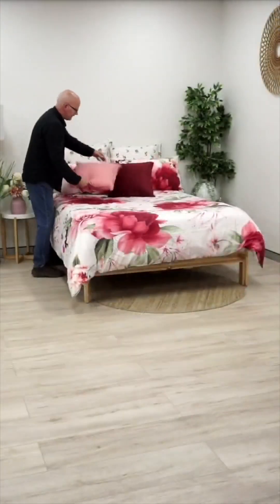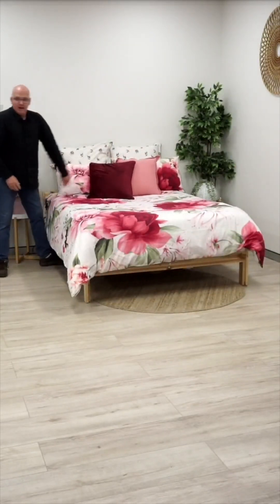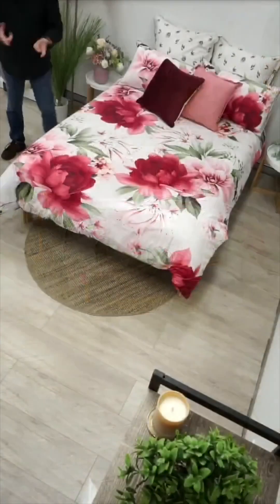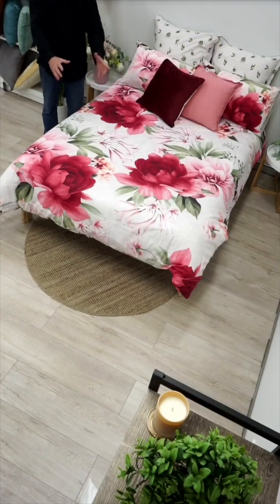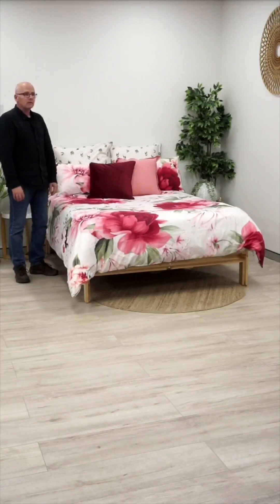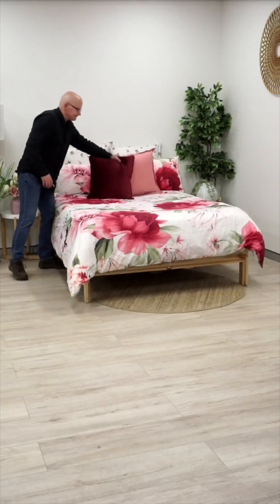I think we might have actually had that in the reverse section in the back. So that's it — pretty simple on this side. We'll flip this over in a minute and have a look at the other side. We sort of left no throw on this side just to celebrate the flowers a bit — keep it nice and simple and plain. Let us know what you think in the comments.